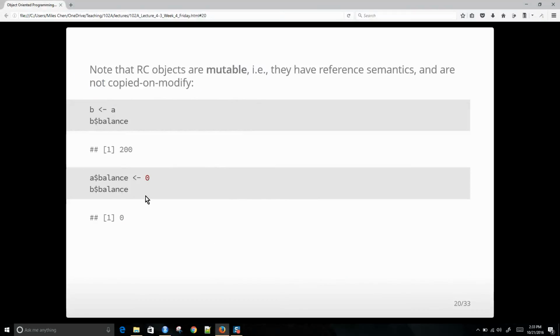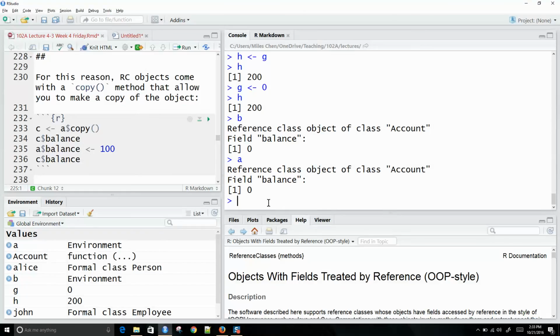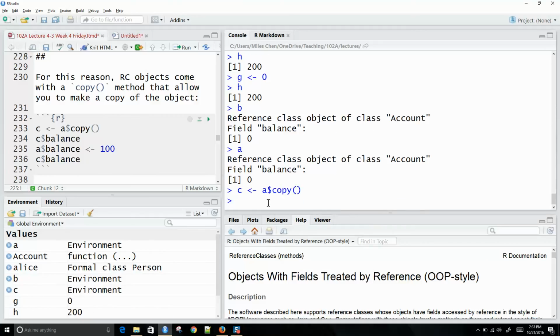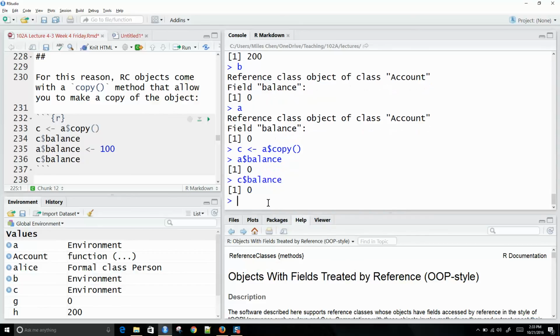So in order to allow for what we used to do, we have a copy method, okay? We can create C to be a copy of A. We're going to do A$copy. If I ask what is the balance in A, it's 0. The balance in C is 0.